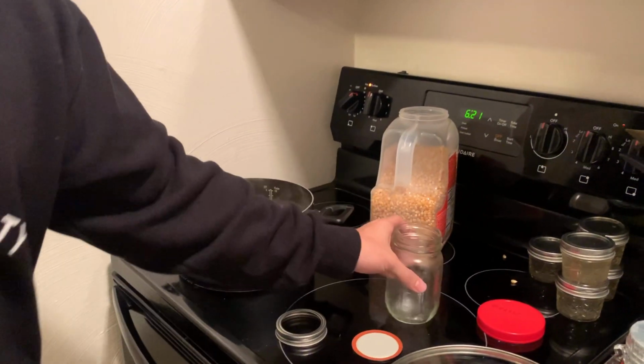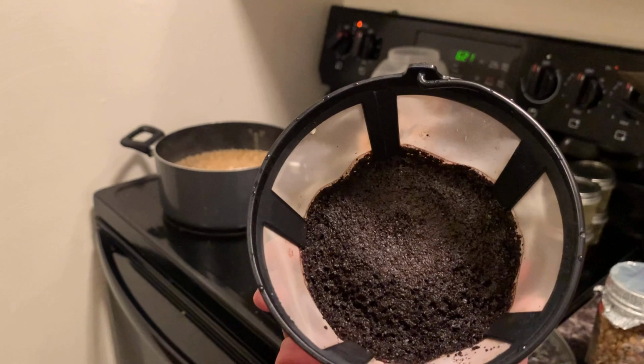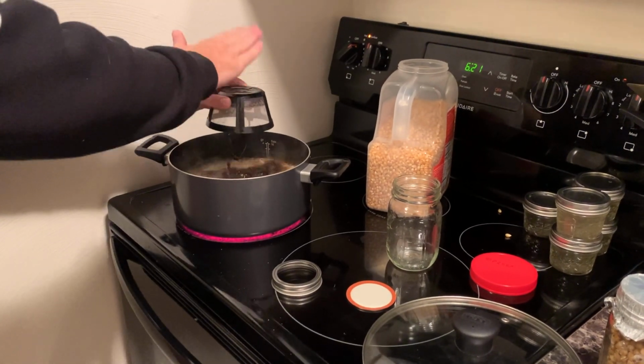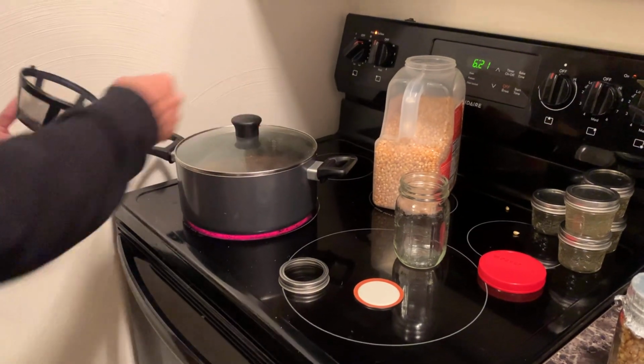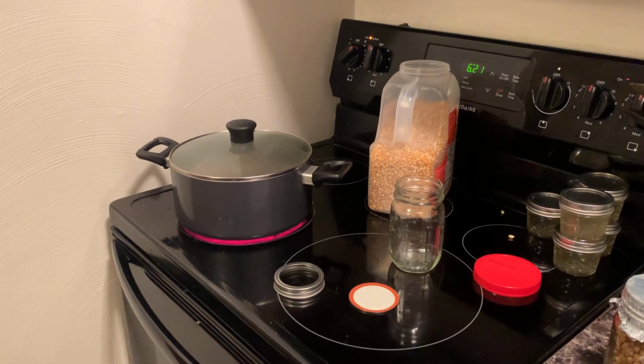And then you're gonna boil this for about 45 minutes. This is not mandatory, this is optional, but I like to add some used coffee grinds. Just throw them in there. You just throw the lid on it. After it starts boiling, you turn the heat down a little bit and leave it for 45 minutes.